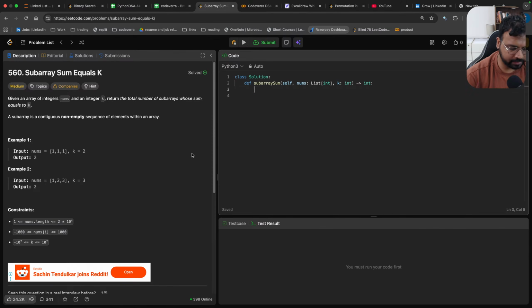So what we'll start with, we'll just say that we want a prefix seen as a dictionary. You can use a dictionary, you can use default dict, whichever way you want to write. And I will say that my count till now is 0. Or result count, whatever you want to say. And I will initialize my pointer.